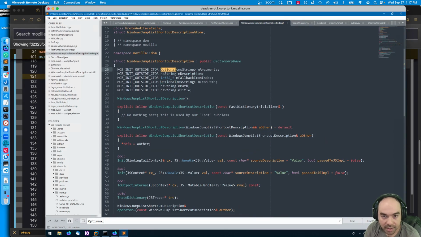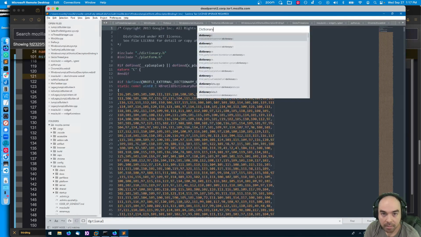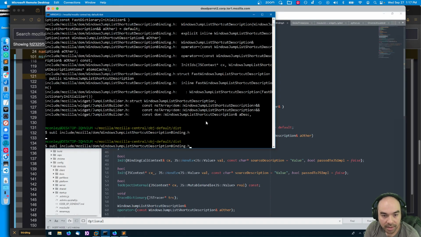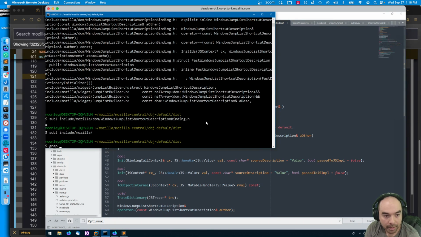But it inherits from dictionary base. Where's dictionary base? Grep. You know what?